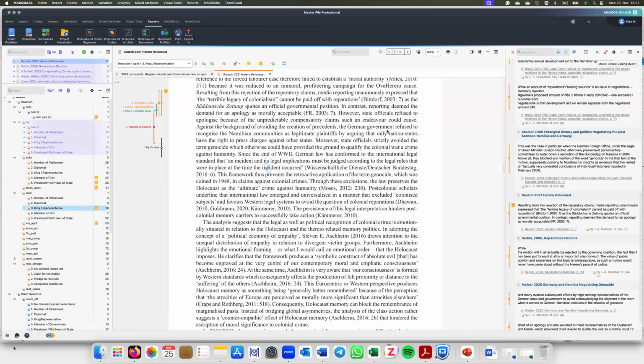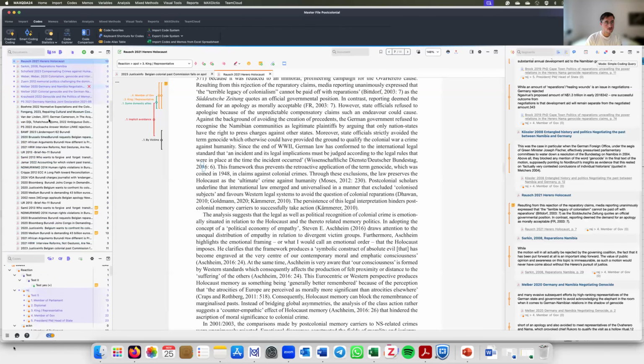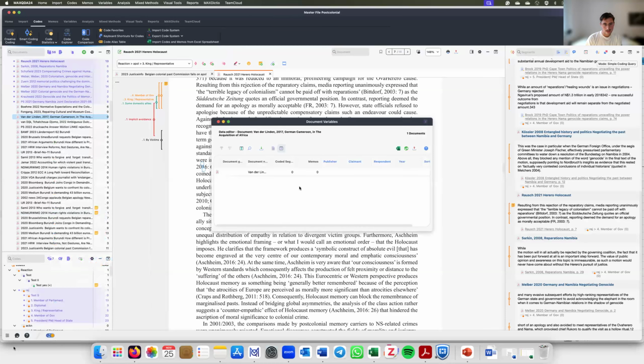Can you explain why you think that MaxQDA is better than Atlas TI? So one thing is that you can, for instance, assign variables to your documents. If I go here, you can go to variables, this one. And here you can insert, for instance, publisher, claimant, respondent, year, and so on. If you have interviews, you can already insert different variables: this person, male, female, or whatever. Or you can insert it is from Germany, France, Italy, and so on. And you can use these variables to cross-code your codes, so that you're just clicking, okay, I not only want to activate this document, but I want to activate all documents with people coming from Germany, for instance. This is something that Atlas TI does not offer.